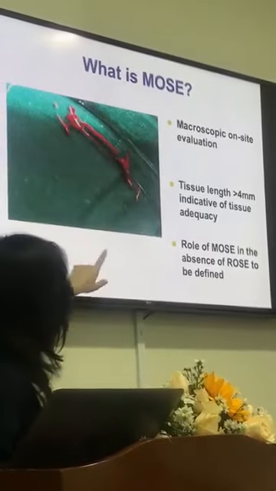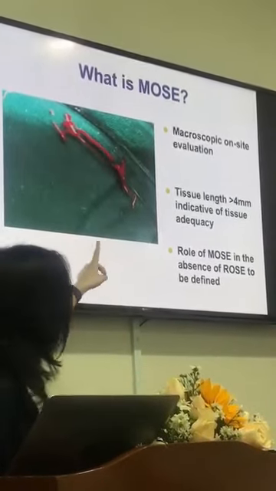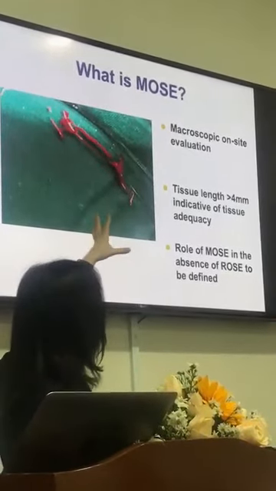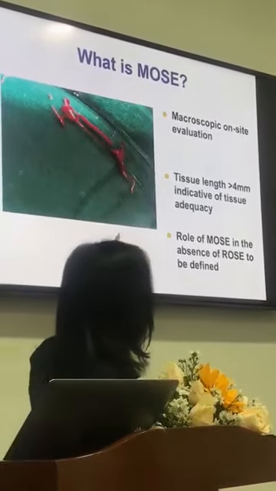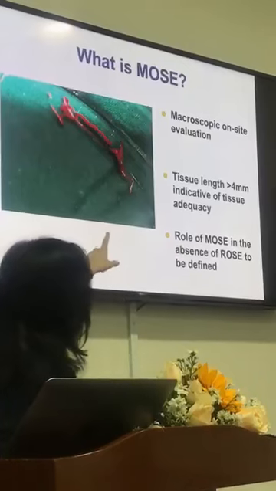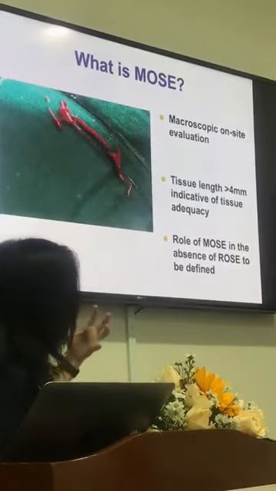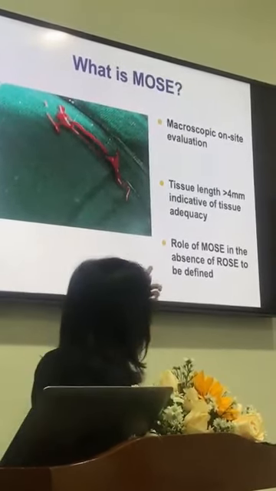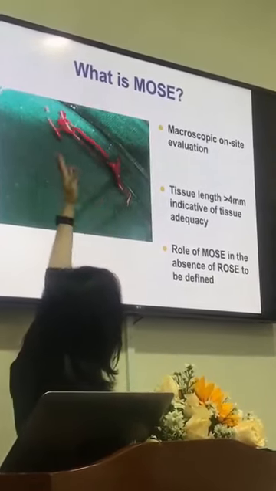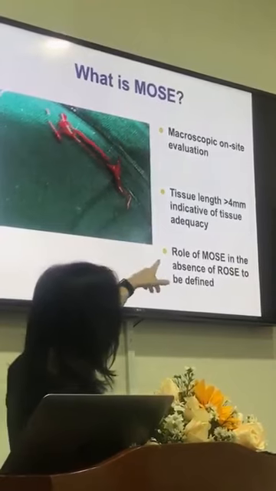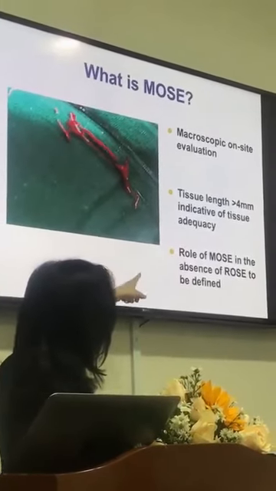So here's what the tissue looks like. When you use a biopsy needle, you get this huge core tissue, really long. And MOSE is when you actually examine the tissue macroscopically. And whenever you see tissue length of more than 4 millimeters, like this one, I think is about 2 centimeters, that's indicative of tissue adequacy.